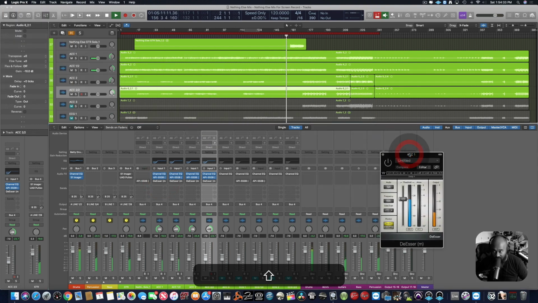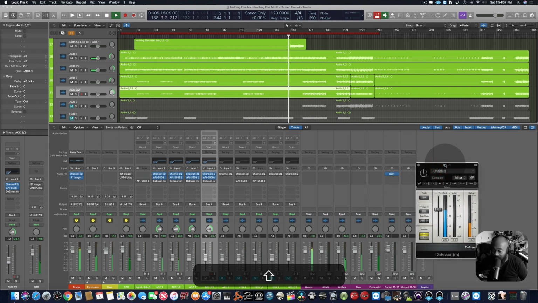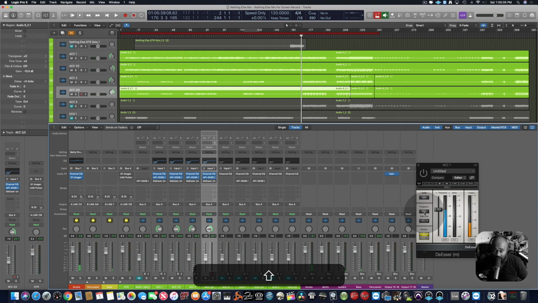Now, a de-esser is a compressor, but essentially it's a compressor for the higher end, for the higher range of the spectrum. So in my case, this de-esser is going to be covering 5K or 5.5K and above, 5,500 hertz and above, and that's going to be its compression point, and that's what it's going to be taming. It's not going to be taming the rest of the spectrum or the rest of the body, so the high mids or the low mid section of the guitar, but just more so the high part, the highs where I just boosted over here at 12.4K, which may get out of control in terms of dynamics.